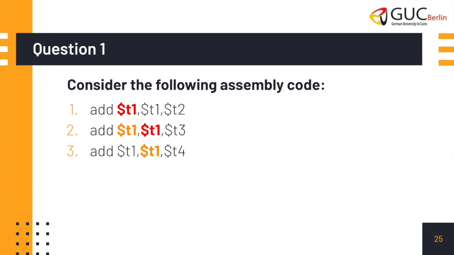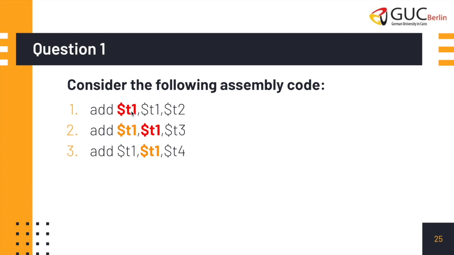Two conditions will be triggered for instruction 3, because instruction 3's RS is T1 while instruction 1's RD is T1, and this will trigger the condition of RS of n plus 2 equals RD of n. And at the same time, I'm having the RS of instruction n plus 2 equal to the RD of instruction n plus 1. So 2 out of the 4 conditions will be true, and we will have a collision, a clash will occur.